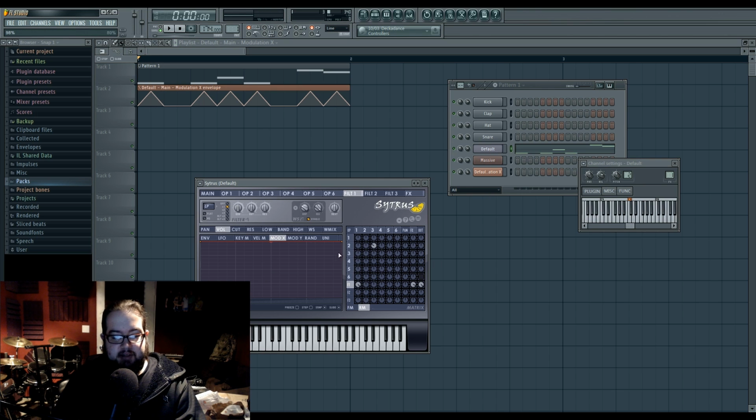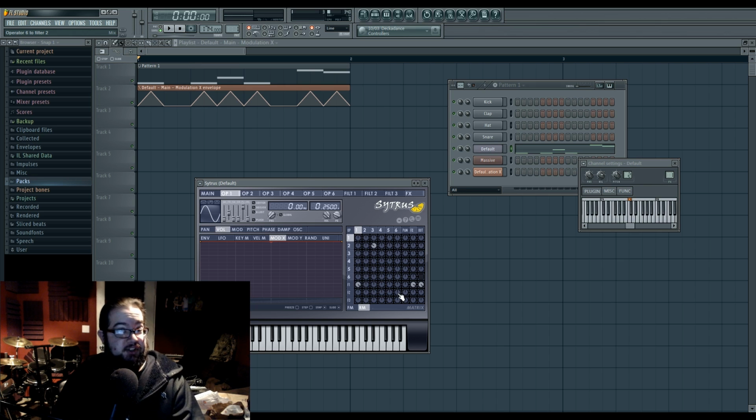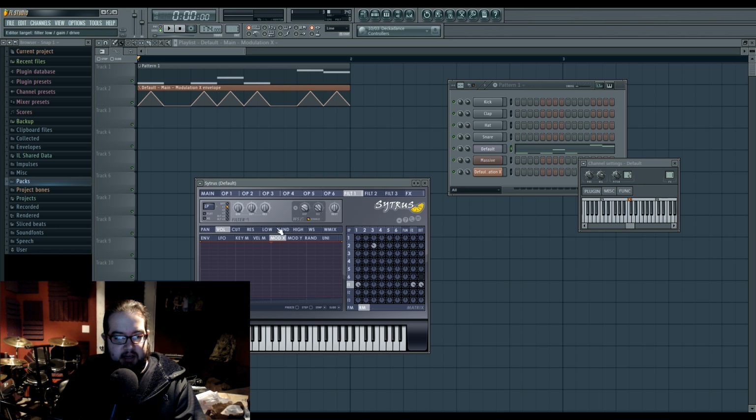In the effects, like I said earlier, I routed it into FX1, which is, again, the FX routing is the same as the operator routing. You use the matrix routing, which is kind of cool in Citrus. So I routed it to FX1, and I turned on the wave shaper. So this is just a really basic wave shaper, and this part is optional. Like, it doesn't necessarily need to have this. I just think it sounds better, personally, like that.